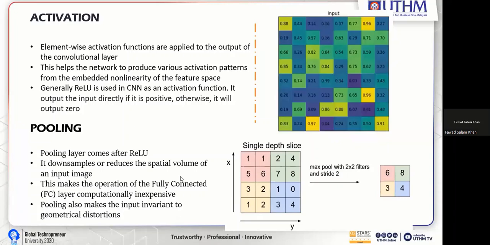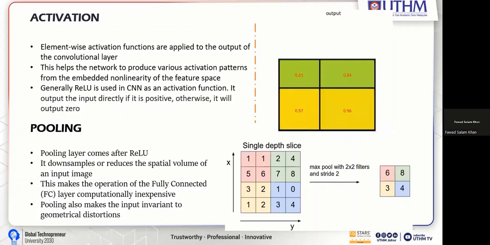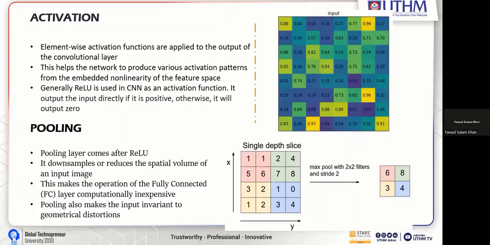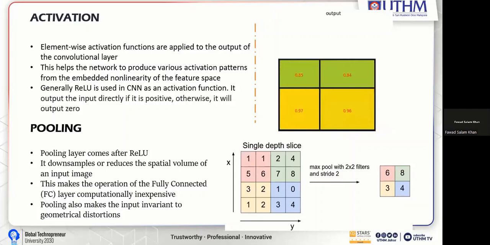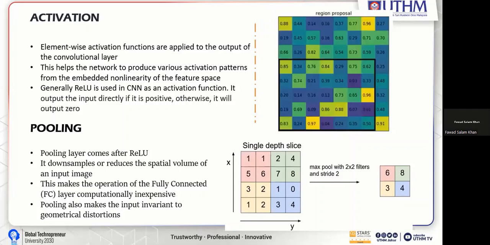Pooling makes the operation for the fully connected layer less computational. As I told you earlier, all these operations are performed to minimize the features to just run inside the fully connected layers to get the classification result.